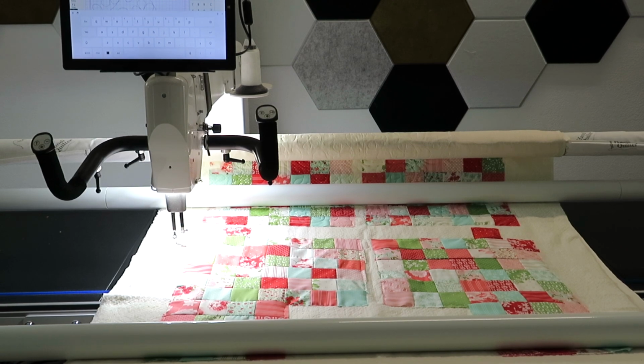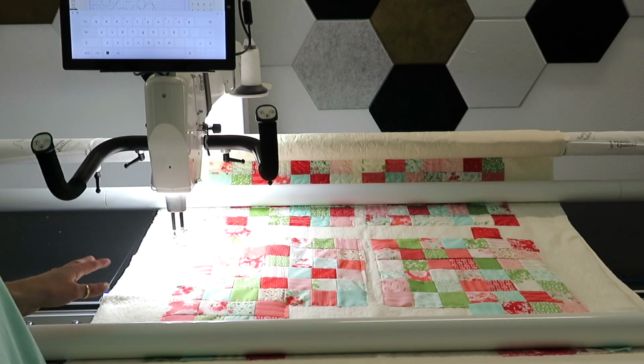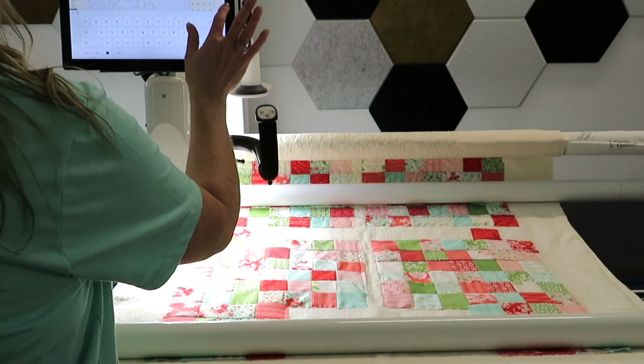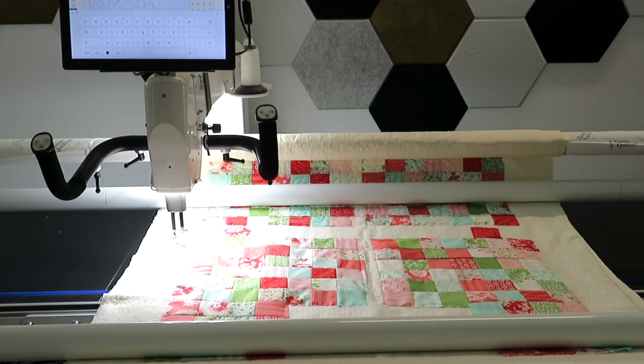Okay, so I added my backing pieces on, and so I have the little tail part at the top, and so the heads on either side. It doesn't matter how you load it. It doesn't matter at all. This is just the way that I've done it. You can turn it any direction.